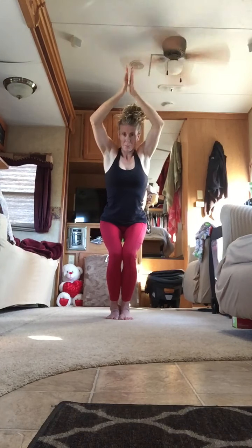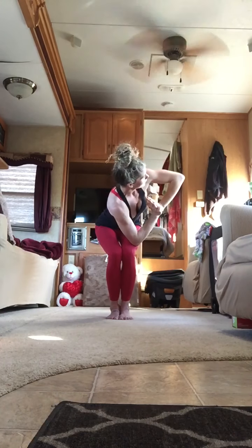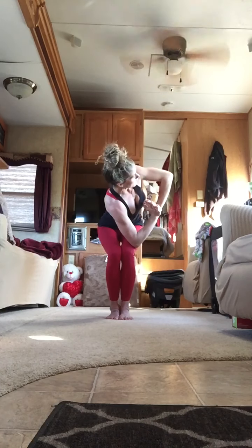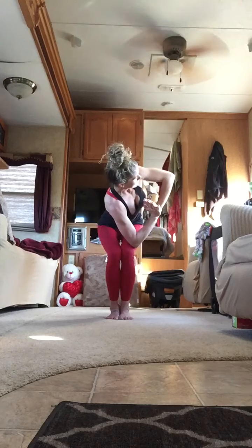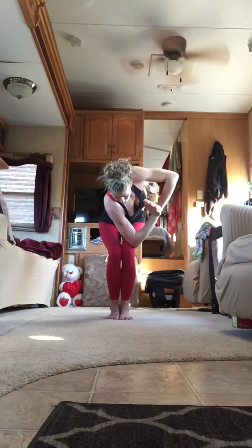Sit down deep and reach your fingertips away. Inhale, reach a little farther. Exhale, bring your hands together and twist to your right. Look over your right shoulder. Try to bring your sternum to where your thumbs are. Breathe deeply. Take your gaze back down to the floor.